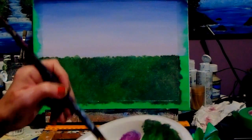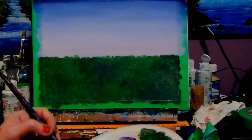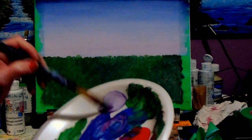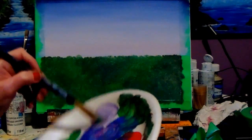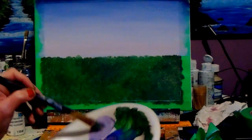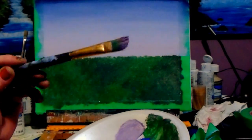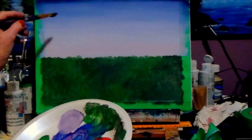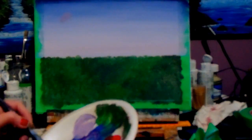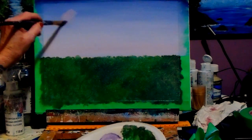Some purple. So we can just get some shapes, and then you're going to change the value of that purple by adding some white. Okay? You want to have different values of color. So now we're going to take this brush and we're going to just touch. Okay, can't see that very well, so let's add more white. Okay, there we go, because we're going to do highlights.